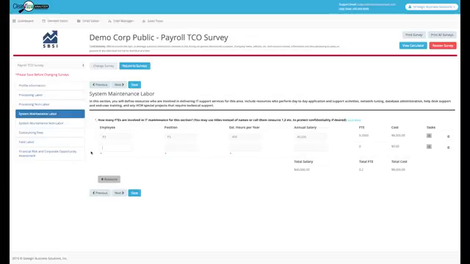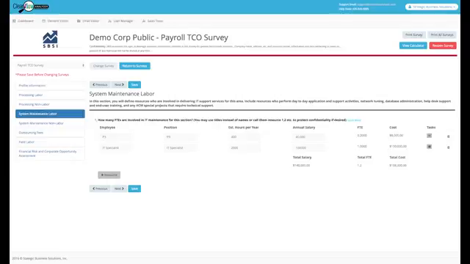We recommend that you try to use job descriptions that are meaningful rather than using names of individuals. For example, under the Employee field, you may enter IT Specialist. The position could be the exact same, IT Specialist. Then enter the number of hours this particular resource spends per year in this HCM area. Then enter their salary or annual pay.